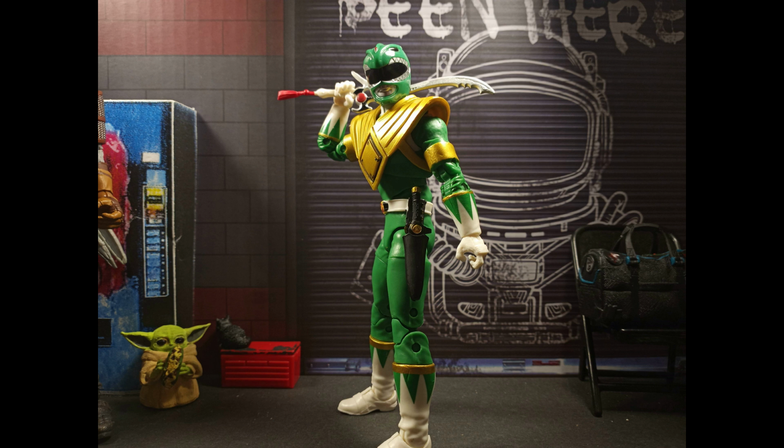And this is to represent Tommy in his evil form when he was the evil Green Ranger. So yeah, this was the final Mighty Morphin Ranger that I needed for my collection, since I was able to finally complete the Mighty Morphin team last year. That was a very proud accomplishment for myself.